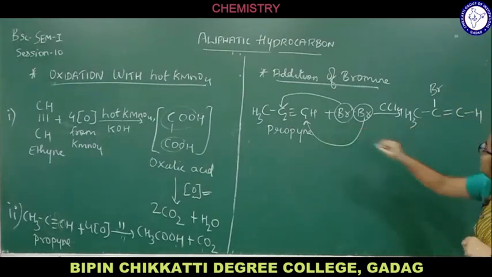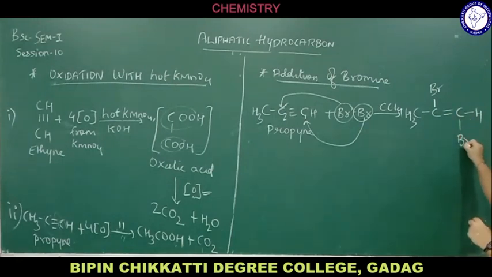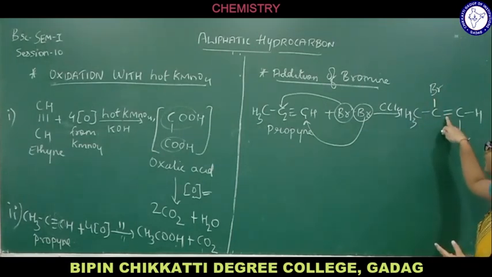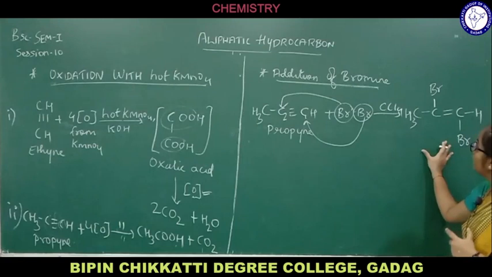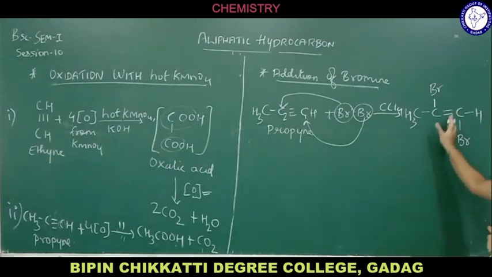Another bromine atom will get attached on the lower side. Opposite side attack of the bromine will take place across the carbon-carbon triple bond. You can see it takes place on the 2 opposite sides, and one more bond is there. So this is an intermediate that has been formed over here. So 1, 2, 3, 4, yes, 1, 2, 3, 4, it's correct.